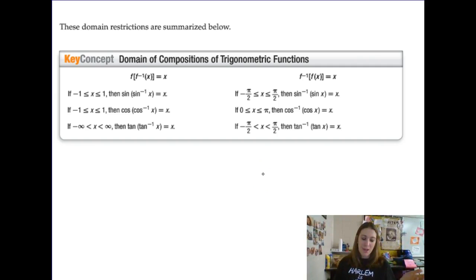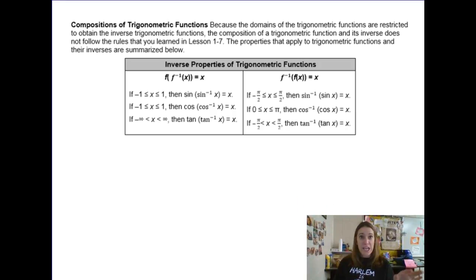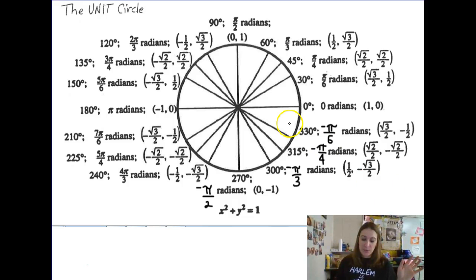So this is on your notes, and it basically gives you all the different restrictions that we put on inverse sine and sine because of the unit circle and having to restrict the domain so that we had an inverse function to begin with. If you love memorizing stuff, go ahead and memorize this, but I think most of us are going to approach it the way that I'm going to, which is just kind of muscle through the question. It's really not that difficult once you remember we have our little inverse unit circle handy. So again, I'm not going to be memorizing any of this because I don't have a brain for that. Alright, so remember, we have this handy.